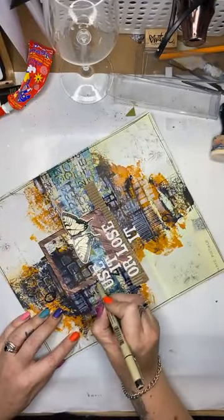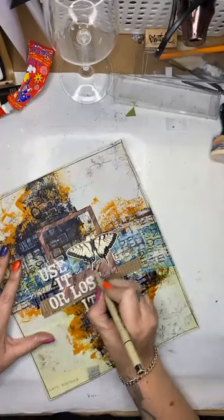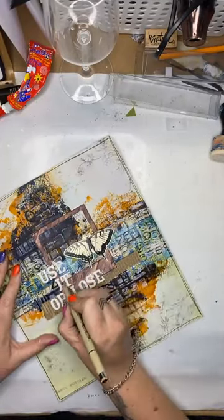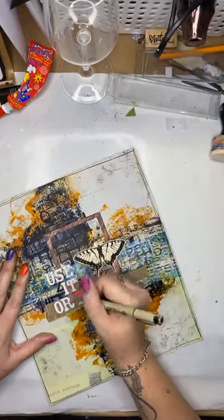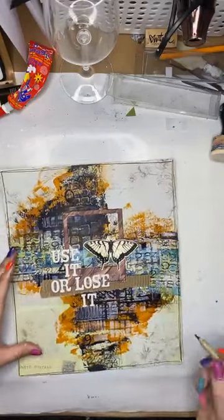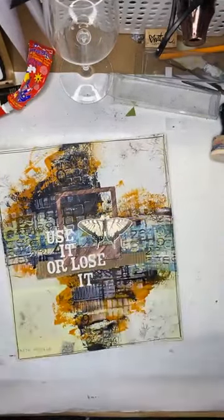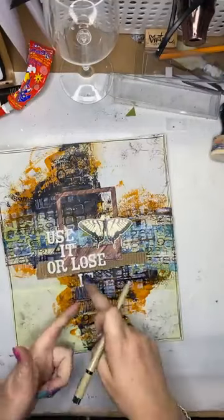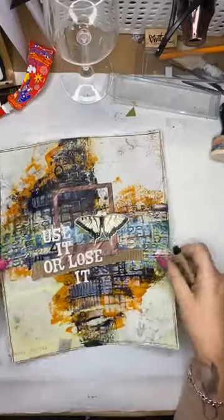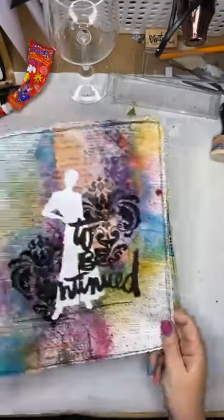The whole idea is, as you all know, I'm very relaxed in how I create. I don't generally start with a plan. I tend to go with how things inspire me, or I just go with what I've got in front of me and go, well, you know what, use it or lose it, commit to it. I really quite like that page now. I think it works well.